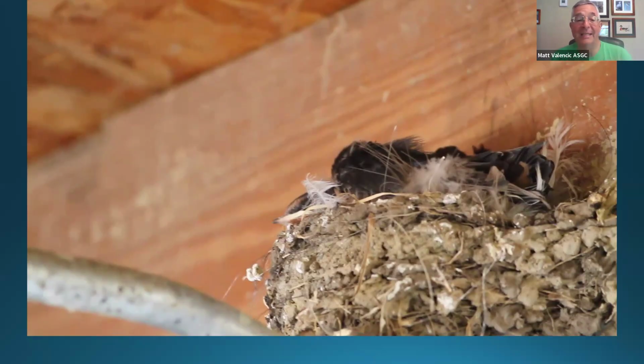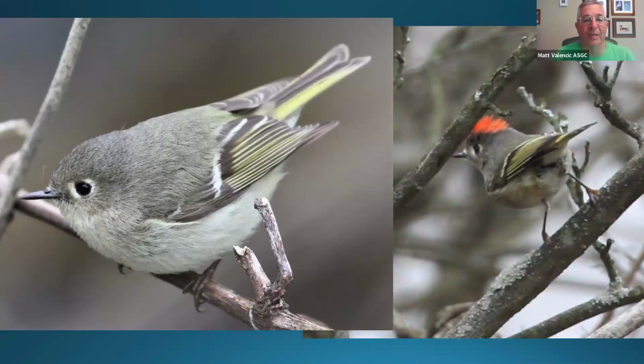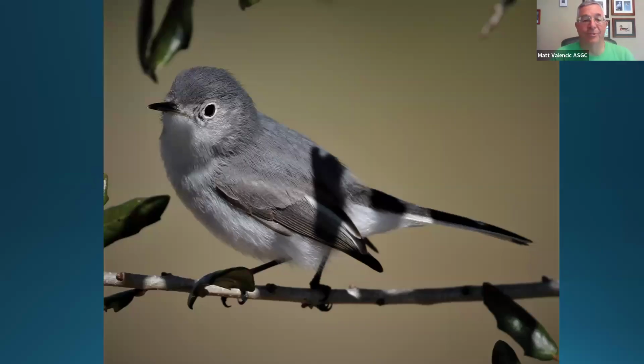Very cool. Tiny birds like a ruby-crowned kinglet. We've had the golden crowned kinglet all winter, a little 4-inch or 4.5-inch bird that survives the winter, makes the rest of us look like a bunch of sissies, I'll tell you. But this bird, when it gets mad, it gets excited. It raises up the red that we otherwise don't even see on its crown. So a tiny bird, about the size of a blue-gray gnatcatcher, about 4 inches, 4.5 inches.